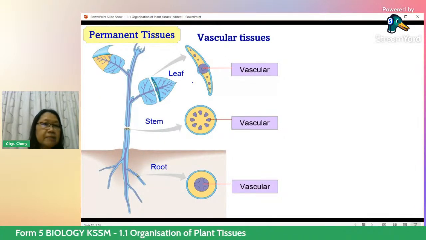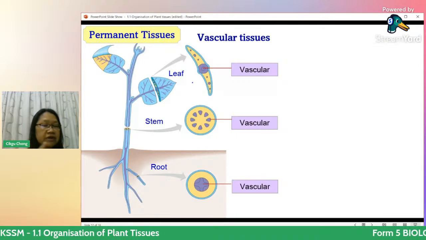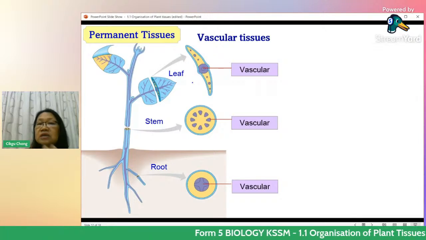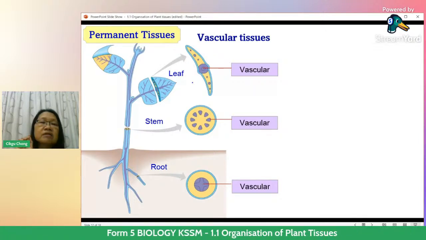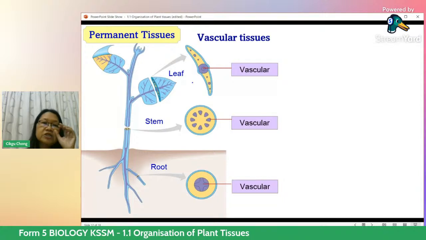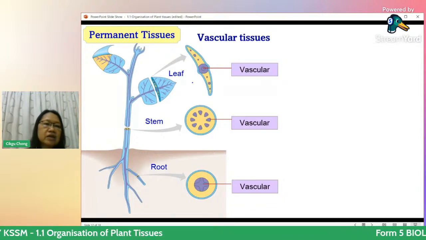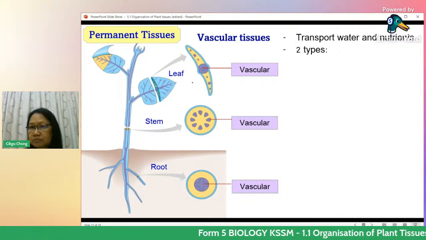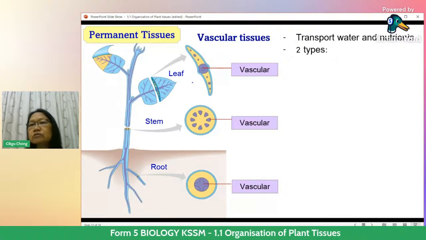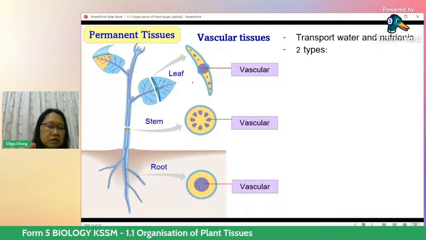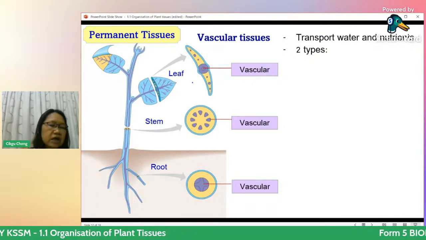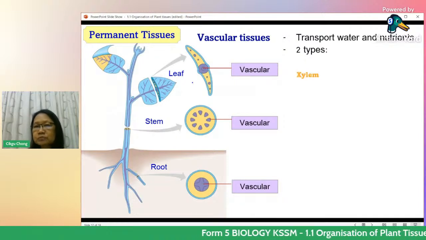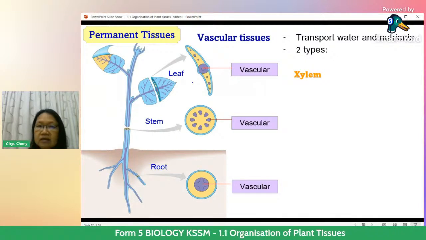All right, I will leave the meristematic part for later. I've already covered the epidermal tissue. I've covered ground tissue. So the third part of the permanent tissue is vascular tissue. Okay, vascular tissue is found in the leaf, in the stem, and also the roots. Its function is to transport water and food. Nutrient is a general name, including water, minerals, food, sugar, amino acid, fat, everything is called nutrient. Okay, two types of vascular tissue. So you have xylem and, of course, phloem.